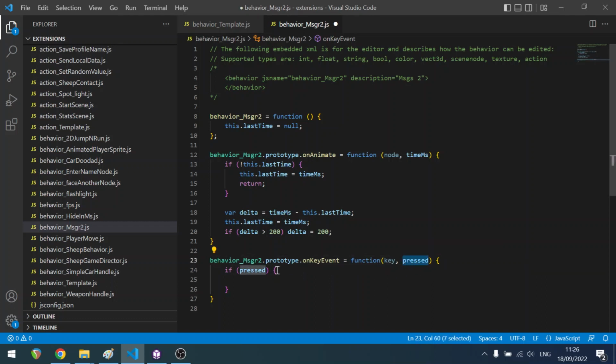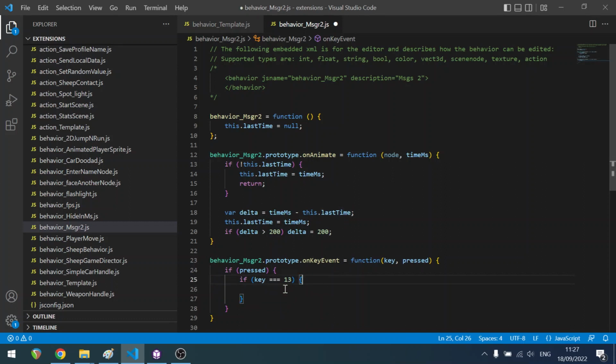So we are checking if the key is pressed. Then we need to check if the correct key is pressed. So I'm gonna use key 13, which stands for enter. I already remember it, but you can look it up on the internet because there are all sorts of charts which can help you with figuring out which code corresponds to which key.